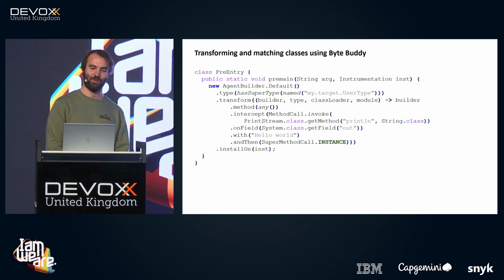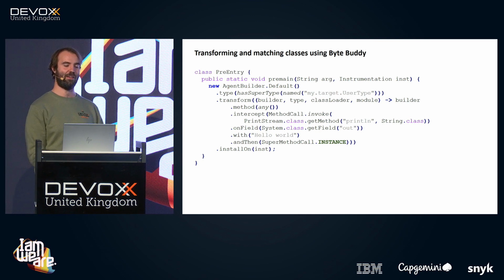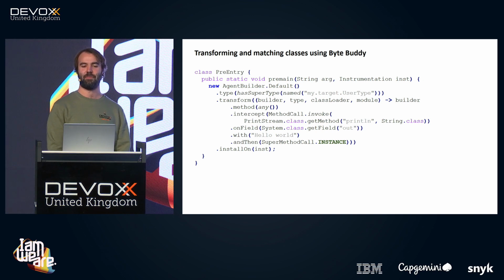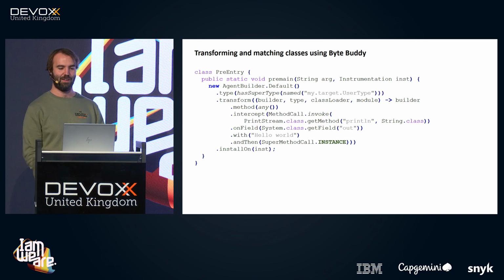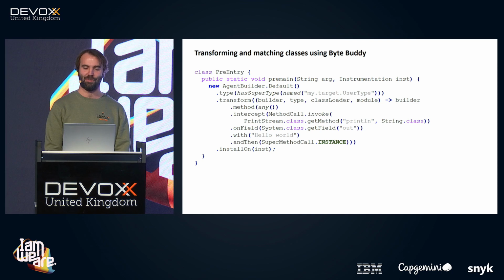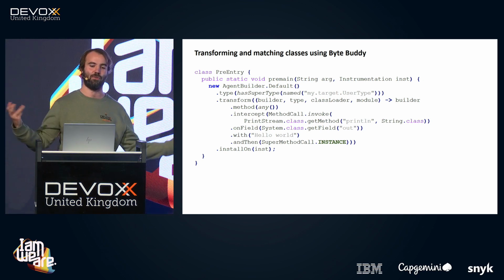If you copy this code into an IDE or into a text file, compile it, bundle it with the manifest entry, and then of course you need to create a class named my target user type and subclass it somewhere, then you will have written your own first Java agent, which of course does nothing useful again, as Hello World examples do. But you will have seen how easy it is to write these tools, and now you can think for yourself how APM and all these agents that you are running in your production systems work. They don't print hello world, they just report to some backend that this method was called. So you can build a call graph and do some tracing and measure time, how long things took, and so forth. So that's all the magic.